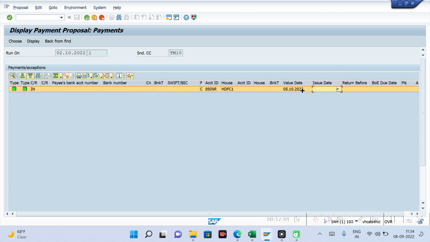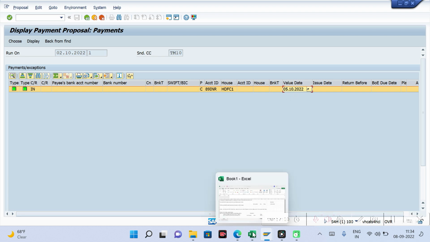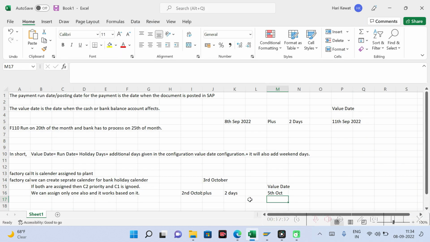You can see it has found 5th, it has found 5th because it added, ideally it was supposed to come 2 plus 2, 4th, but one day holiday also it has added.